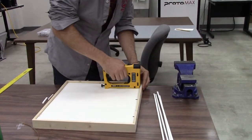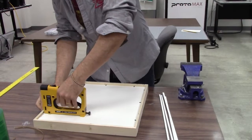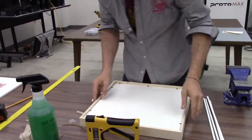This is square, so three on all sides. There we go. All right.